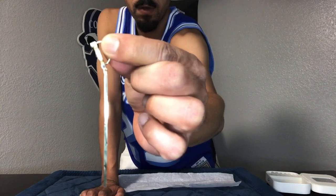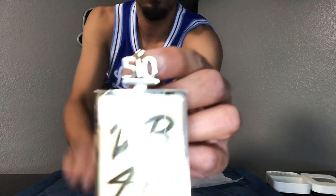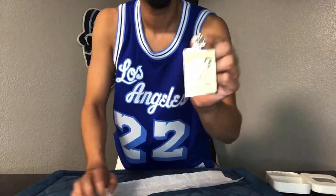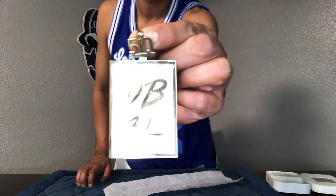And I got a little neck profile for you guys. This is 10 karat gold, looking real fresh. This is a Super Bowl 50 on top, from when they won the Super Bowl. So, big bad boy. I'm gonna do a neck profile for you guys. Don't worry, it is coming.